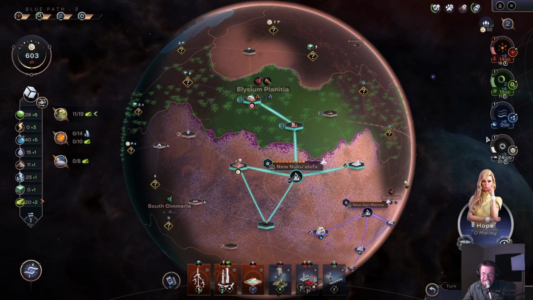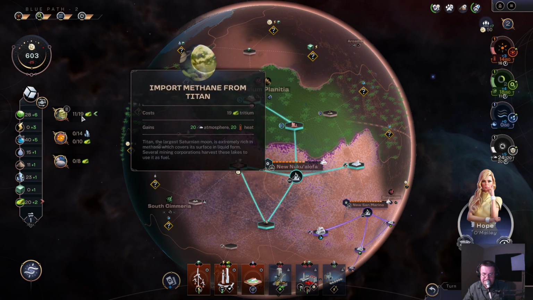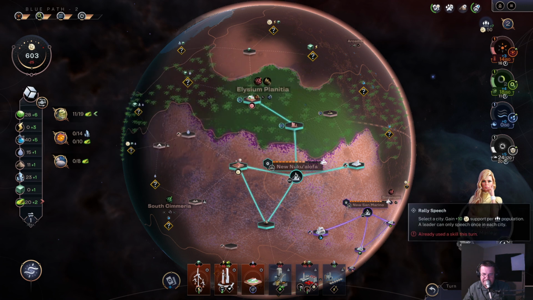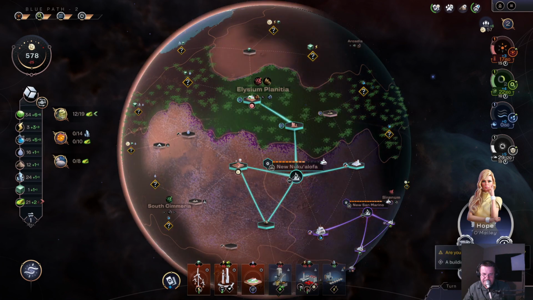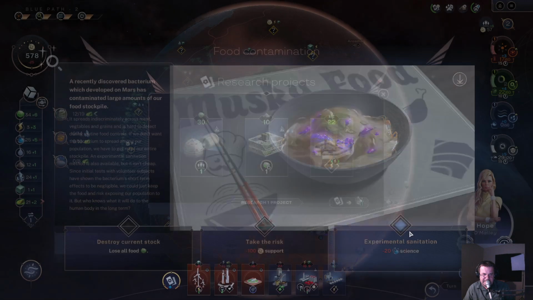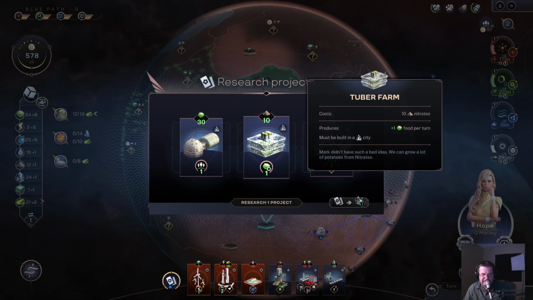Oh boy. I mean, we have level 1 on everything, but we have no rainfall. Now let's finish the methane. Okay. So, a recent bacteria developed on Mars contaminated large of our food stock. We can lose all the food, take the risk, or experimental sanitation. Well, that loses science, and we have science to spare, so let's do that.